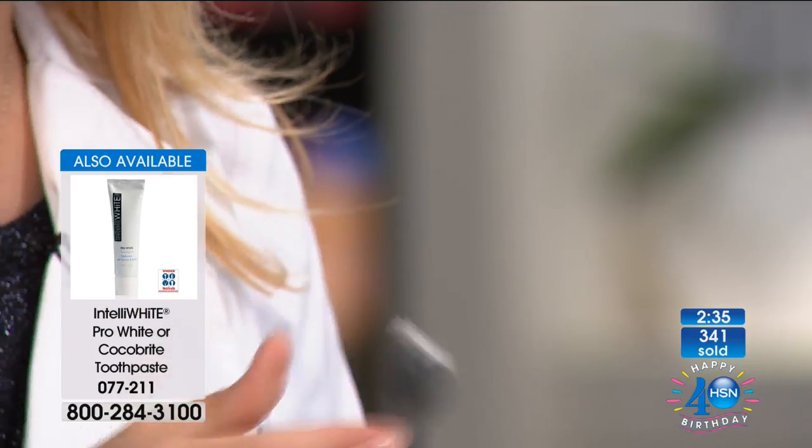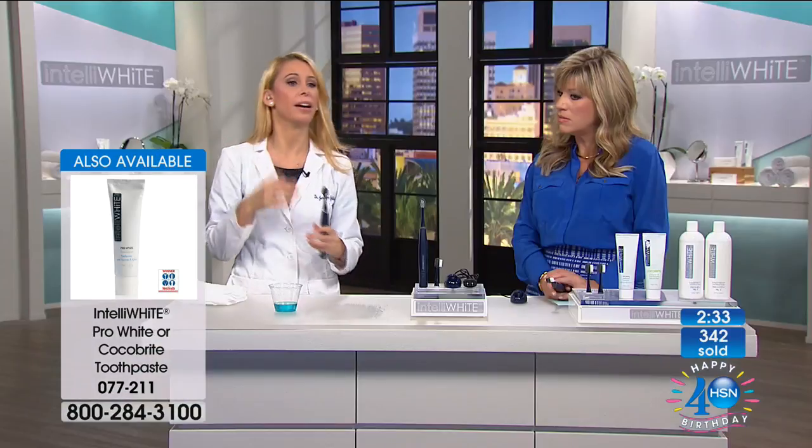I have super sensitive teeth. I have some gum recession in the back. I just actually had a procedure done. It's amazing for braces, okay? So if any of your teenagers or any of you that's wearing braces, this is incredible because you're so conscious of the stinkiness that braces are. Or if you're wearing a night retainer, permanent retainers, everything.